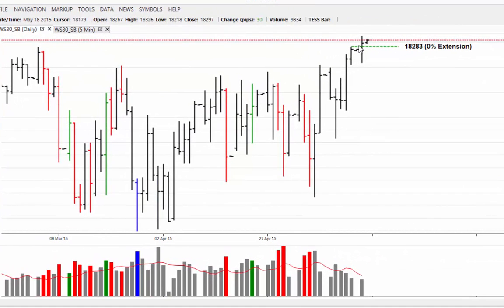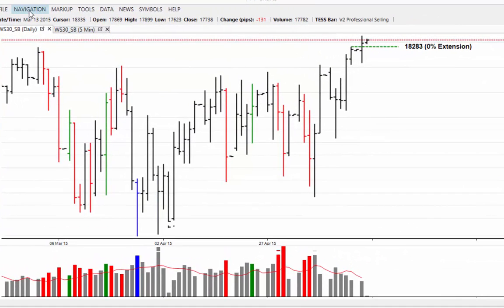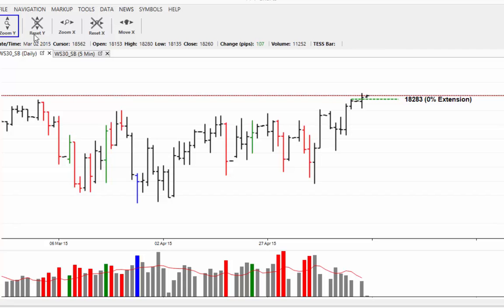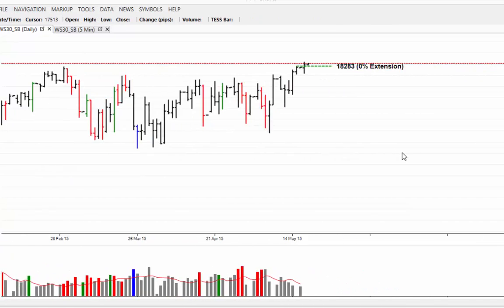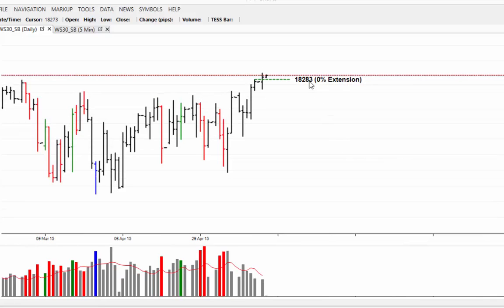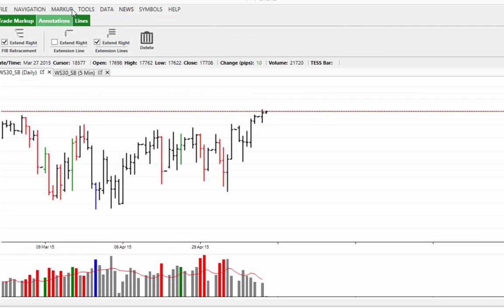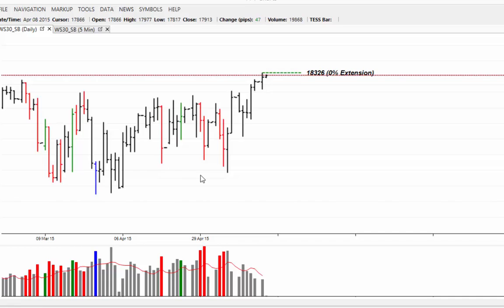In the daily chart you can see prices have moved through. Again, let me just adjust this chart a bit so we can get a bigger picture of what's actually going on. So we can remove the 283 and replace this with the 326 now, which is the all-time high. So the question is, how much higher can this market go? We're going up on fresh air. You can see the drop-off in volume is quite marked there.